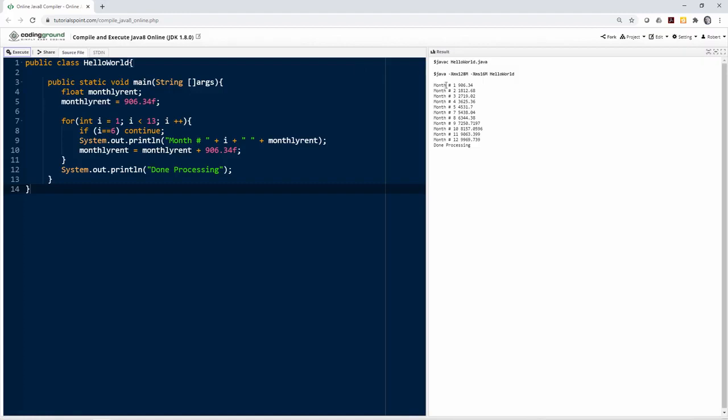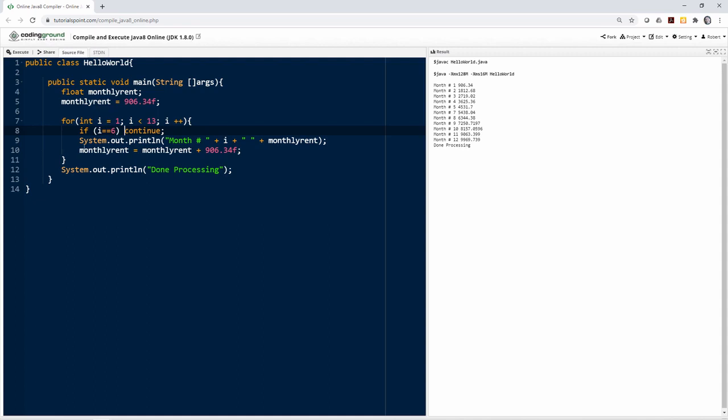Take a look at the output. Month 1, month 2, month 3, say that 10 times after a martini for dinner, right? Month 4, month 5, and look at month 6. Month 6 is gone. Where did month 6 go? Month 6 didn't happen because what we said here is if i equals 6, our iterator equals 6, continue.